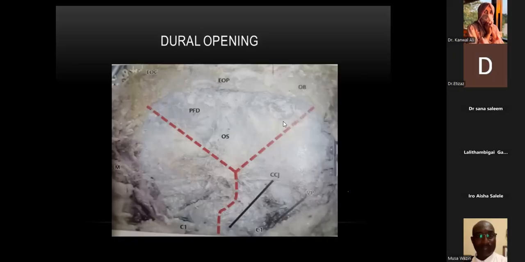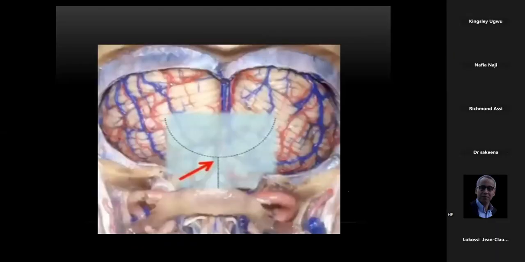Most of the time we cannot avoid hurting the occipital sinus. When these two lines meet here and we cut, most of the time it will damage the occipital sinus. Usually we ligate it, but it is easier when we go bilaterally downward and then ligate, because the dura comes upward and there is no tension over it. Then we easily ligate and cut down the dura. So this is the dural opening.